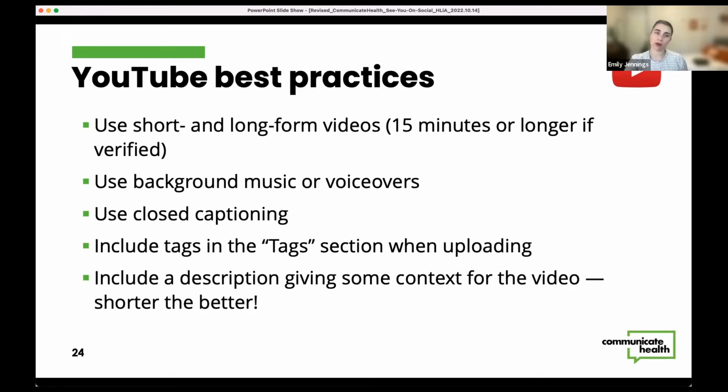You want to use background music or voiceovers for your videos. Use closed captions to keep the video accessible. Include tags in the tags section when you're uploading your video. This is YouTube's version of hashtags. And include a description giving some context for the video. And as always, shorter is better.